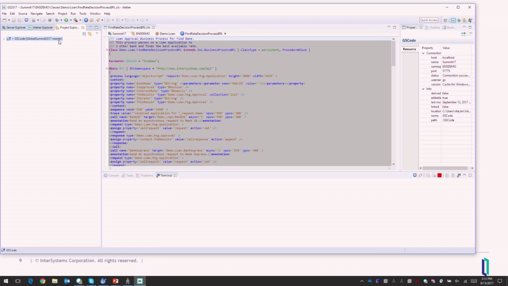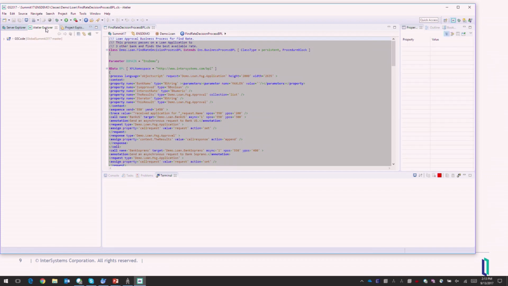Somebody look at that screen and tell me what namespace and what instance I'm in. Can't tell anymore. Turns out there's not a real easy way to tell from here. Enter the Atelier Explorer. This is kind of a mash together of both a project view and a server view. So it is project-centric, so I've got my projects listed down here, but when I open that up, I can now see that I've got a connection, Server 17, and the namespace that I'm connected to. So that's the easy way to look at it.